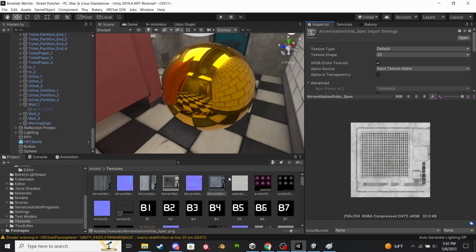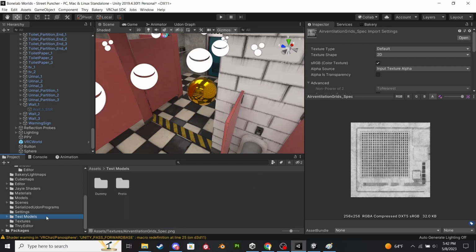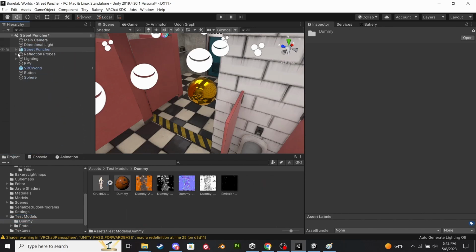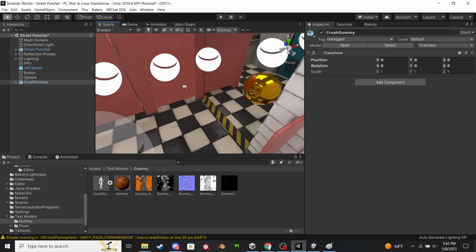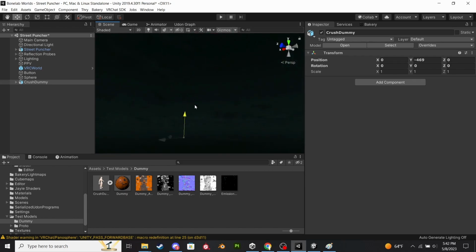So we just have our specular map, and then we have our smoothness in the alpha channel, so we don't have metallic and smoothness maps. There's also one more channel that we'd usually use. I'll pull out a model really quickly to demonstrate that. There's also another texture that we use, which is called ambient occlusion. However, my dummy is not here, so I'm going to have to bring him over really quickly.